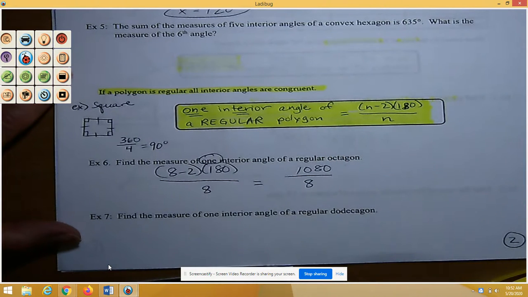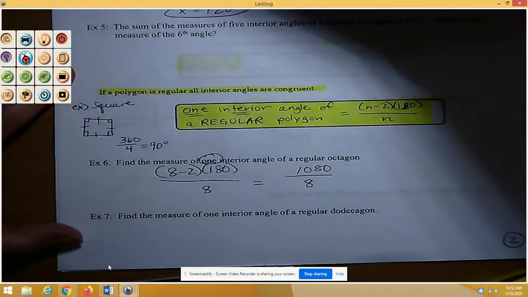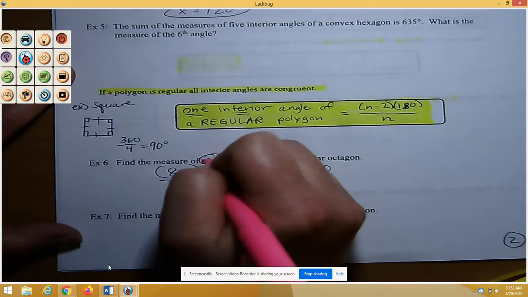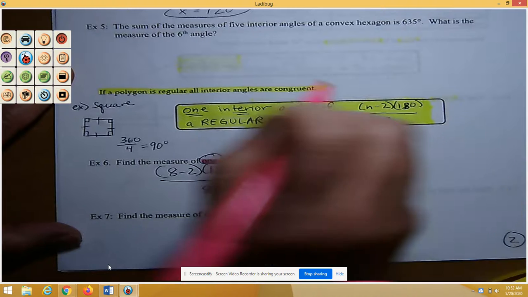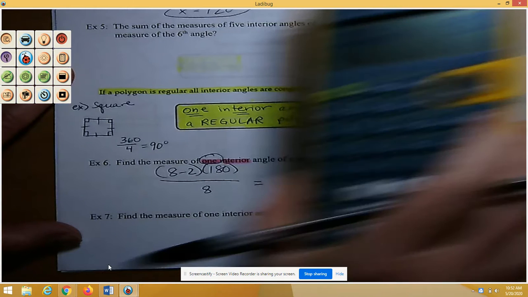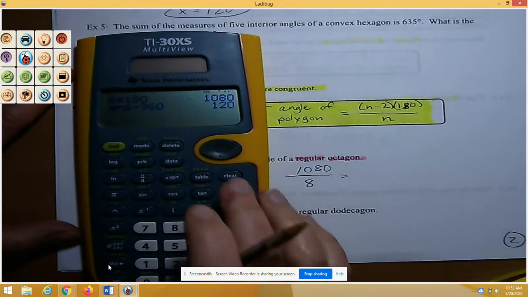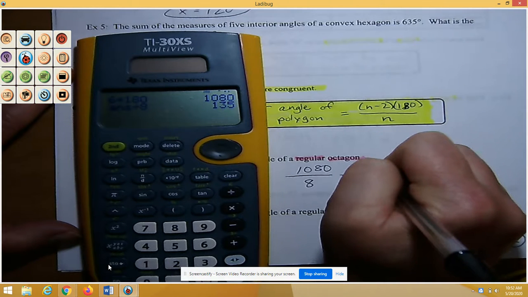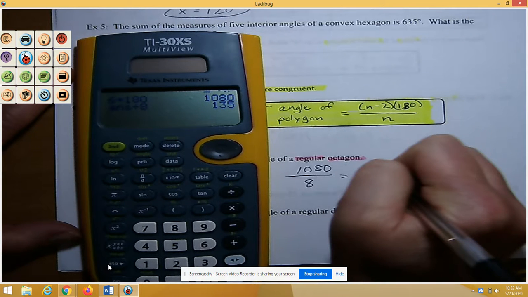And now the only difference is it says one interior angle. And I'm going to go to a different highlighter color here. So I want one interior angle, and it has to say the word regular. Okay, you won't see trick questions, but it has to say regular, meaning all of the angles are the same. And then you would just do the 1080. See, we just did that one a minute ago. So 6 times 180, just to review, and then divide by the number of sides, which is 8. You're going to get each angle in that regular octagon is 135 degrees.